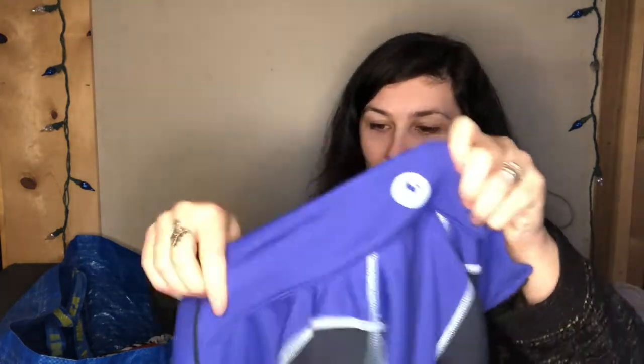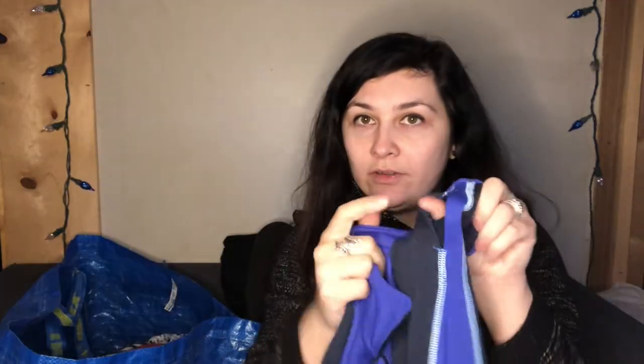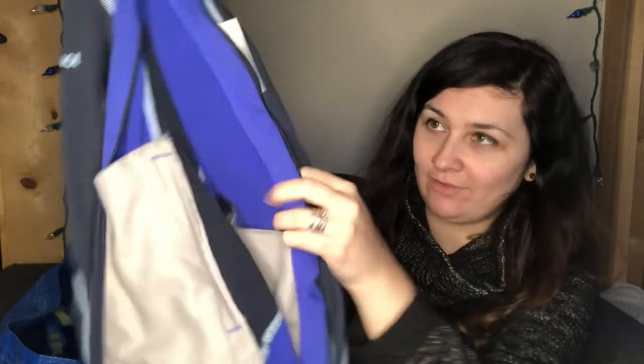This one is also kind of purple-colored — $7.99 red tag, so $3.99. It's Marmot, size extra small, a long-sleeve zip-up running or athletic workout jacket with thumb holes and the Marmot logo on the back. Really stretchy polyester material. The only downside is it's covered in pet hair on the inside, so I'll need to lint roll and wash it thoroughly before listing, and check again before shipping.